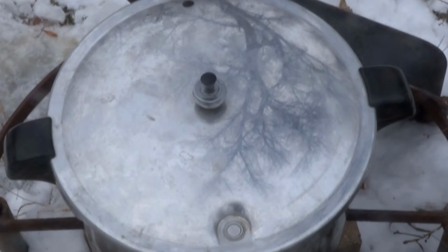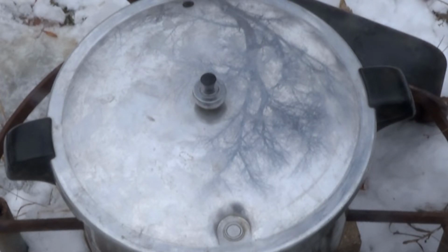Okay, just simple as that. Now the hard part, the waiting. We've got the heat turned off. We've had our full 15-minute run. Our pressure's dropped down. We're going to wait until all the steam is gone before we remove that weight. We don't want any rapid pressure changes. That could be a very bad thing.